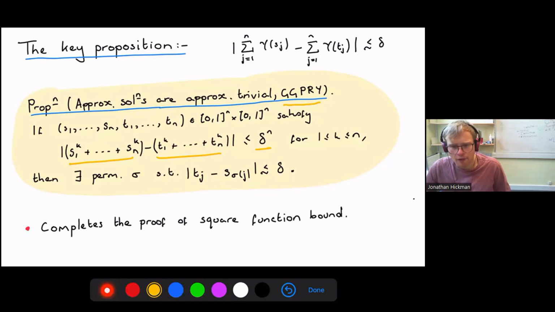So once you have this characterization of these approximate solutions, you can go back and feed it into the argument, and you can establish the desired support property for these Minkowski sums of the supports. And that is the missing ingredient which allows you to complete the proof of the square function bound. So the whole thing hinges on this somewhat number theoretic statement about characterizing approximate solutions to this system of equations. Any questions?